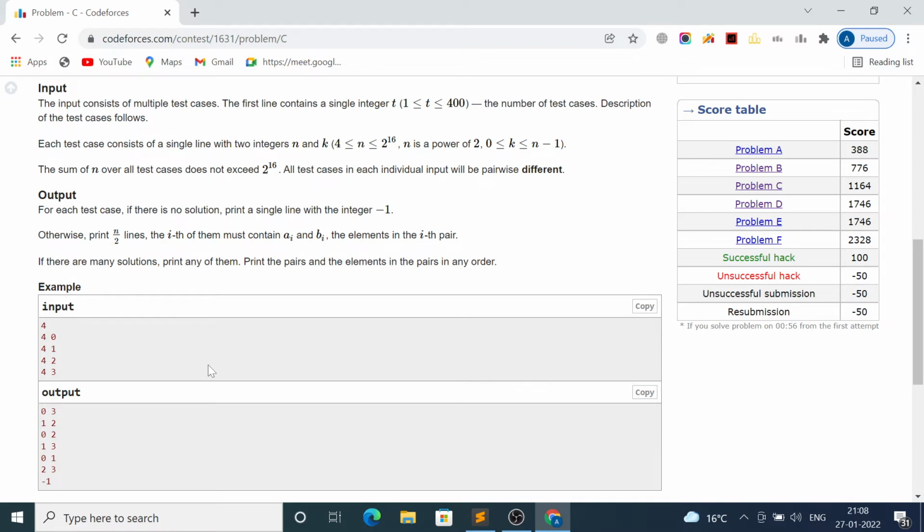Okay. Can we achieve 2 here? Yes, we can achieve 2 here. How? Just take adjacent elements. Their OR will always be, okay. Not like that. Like how will we achieve 2 in this case?